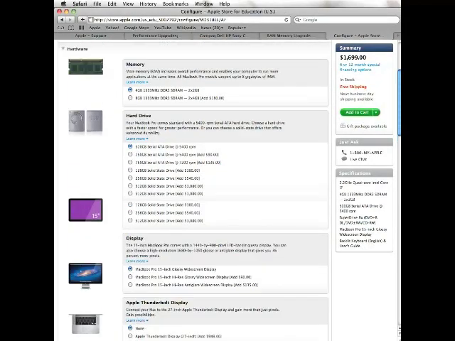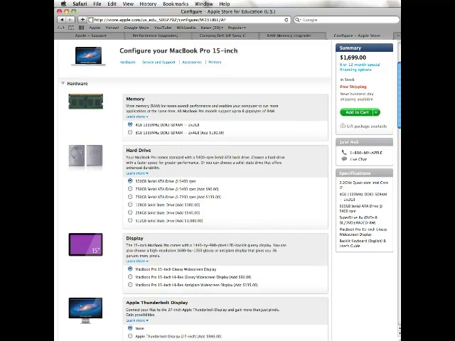So if you see here, this first part, the processor is kind of locked on these laptops, so you can't really change it unless you go back to the previous screen and choose a different computer. But just so I can show you the difference in price when you're buying a computer specifically for the memory. It'll come with the standard 4 gigs of RAM. If you want to get 8 gigs, it's going to cost you $180. Okay, so that's something to keep in mind.